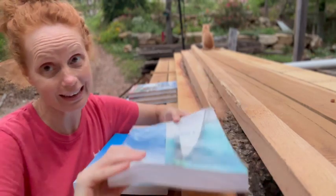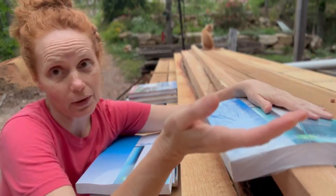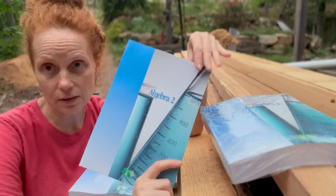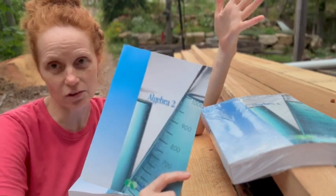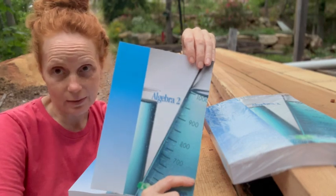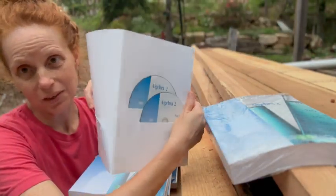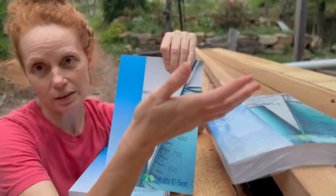Algebra II, yay. We got through algebra, and I did okay in algebra in school, but that's been a long time ago. And when we did Algebra 1, I heavily relied on the DVD pack that comes with the course. And I am so happy that now, as of this year, they're not only doing the DVD, but they're doing the digital pack too. The last few years, just because of our off-grid situation, we haven't always had the ability to do the DVDs, just random stuff. But we've done the digital packs where we can download the lessons onto the phones and watch them anywhere, and that has worked great. Well, now I will say they've upped the price a little bit, but now you get a DVD pack with the two instructional DVDs plus access to the digital materials where you can watch the instruction online.